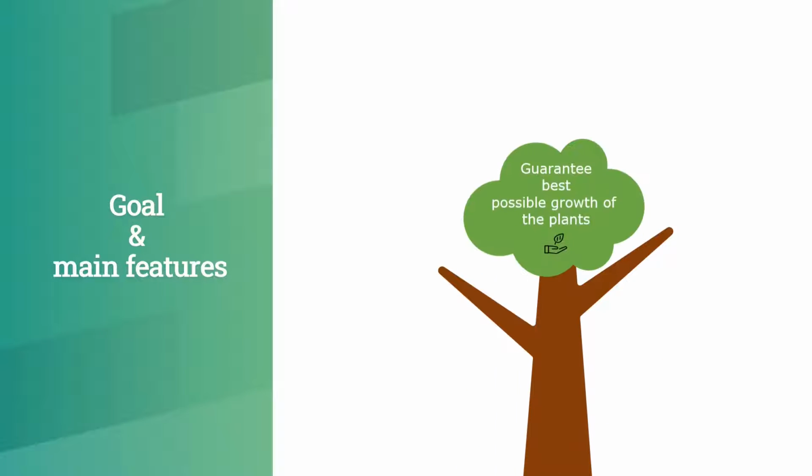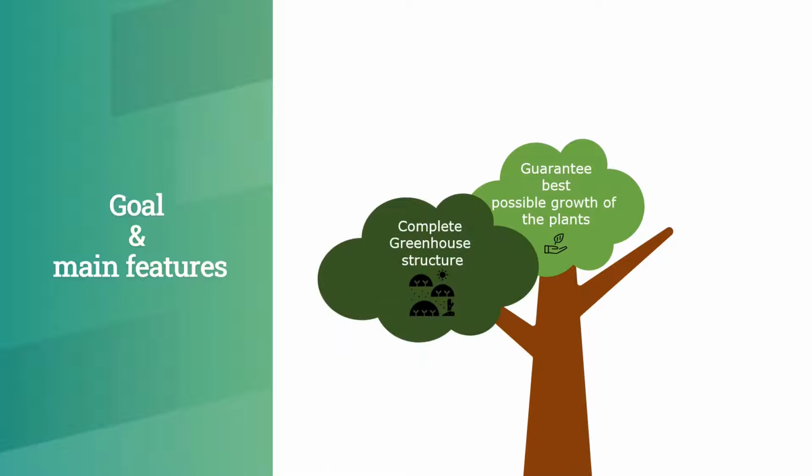Our IoT platform consists of an architecture whose goal is to achieve the best possible growth of the plants. The buyer receives at home a complete structure composed of several sensors and actuators that check the plant's life status. Once the structure is mounted, it's just a matter of starting a unique script that launches the complete software.